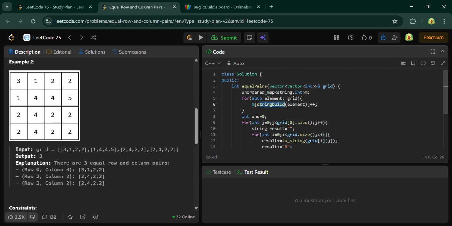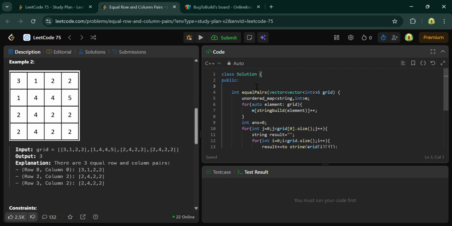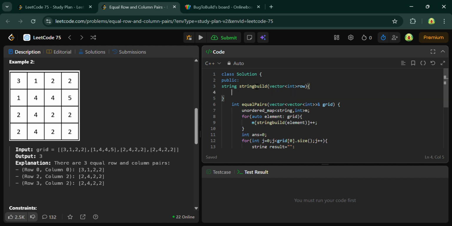This is the function that I need to make. This will convert the int vector into a string. So string build, vector of int row, and then string result equals empty.